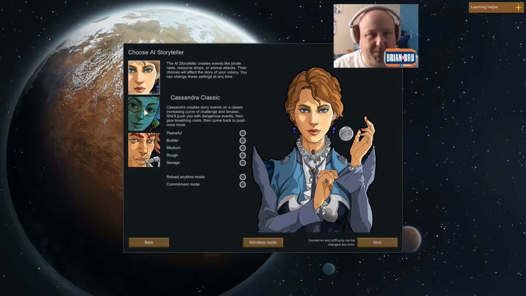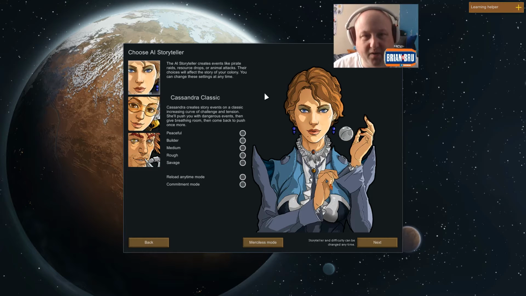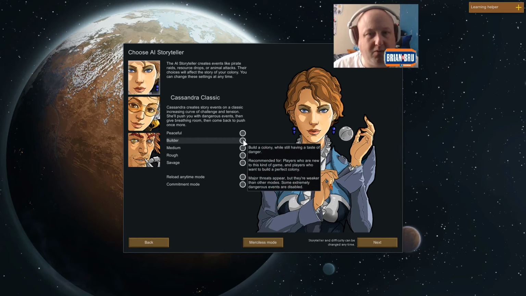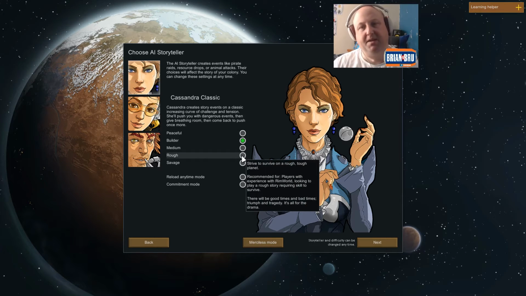The next thing we've got is we're presented with the artificial intelligence storyteller. Now, there's 3 different ones here. I've tried all of them, and I think for the purposes of our video, we're going to just use the Cassandra Classic. But each of them, again, has different options. Each of them are self-explanatory, but this one here, I always go for builder. You don't want to go peaceful, well, depends how advanced you are in the game.